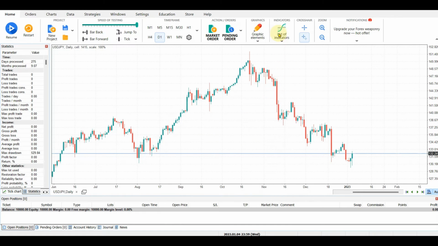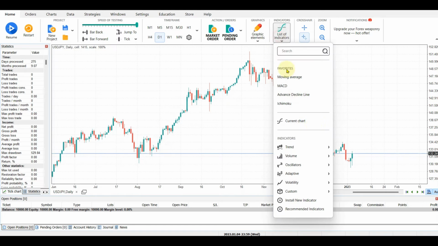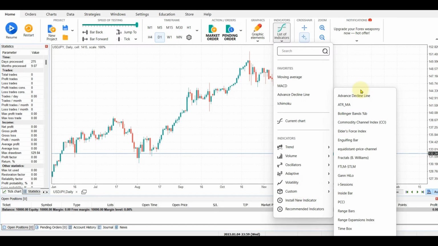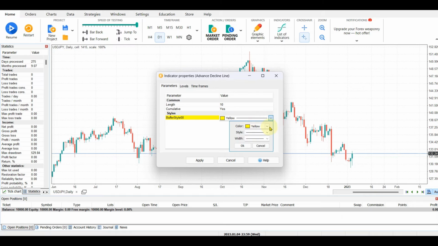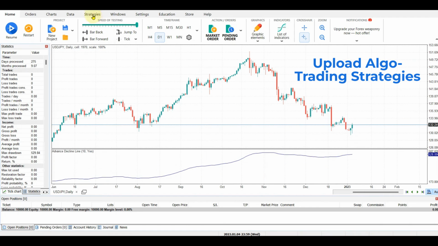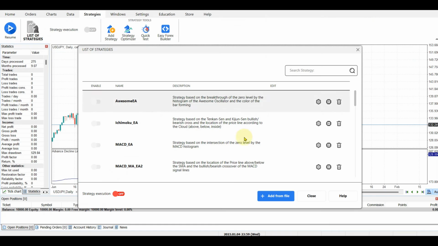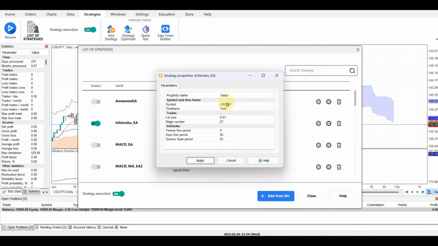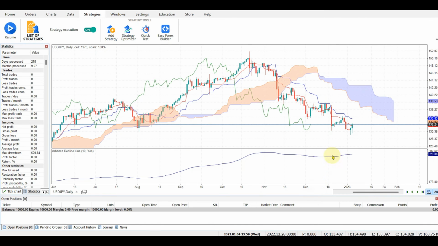But that's not all. You can also integrate your own algorithmic trading strategies. This gives you the power to customize your market analysis and decision-making process, enhancing your trading performance. Adapting your strategy parameters is a breeze, enabling a personalized trading experience that aligns perfectly with your goals and risk tolerance. Experience the true freedom of trading customization with Forex Tester's upload, indicators, and algo trading strategies.